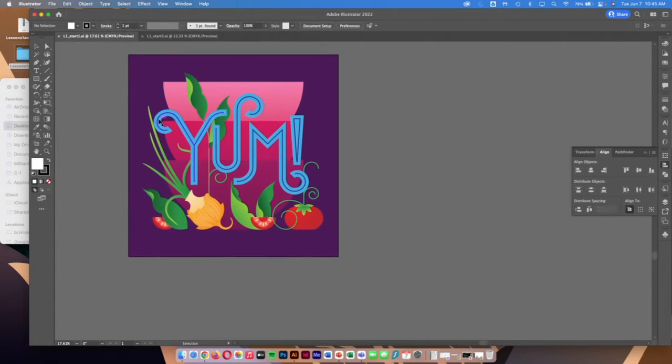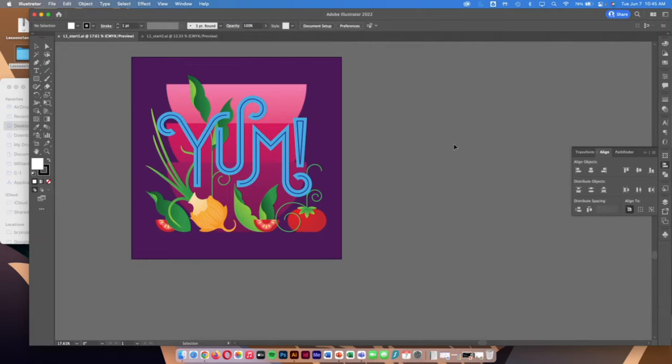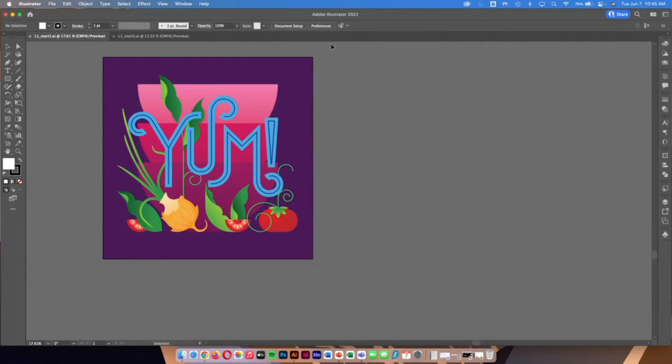For this, what we're going to take a look at first is how the interface is all organized. I like to get a sense of how Illustrator works, how the different pieces of it are set. If you take a look up top, yours might look different than mine right now. I've run Illustrator a few times, but there's a couple different ways that you can set up your workspace. So I want to start with that.